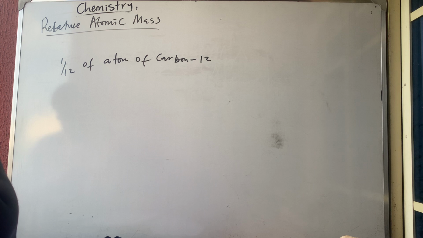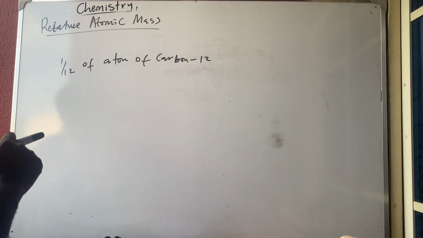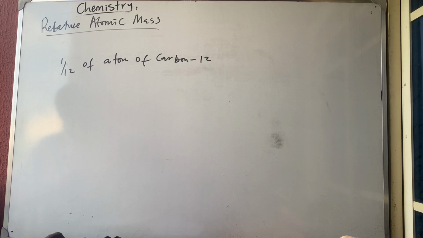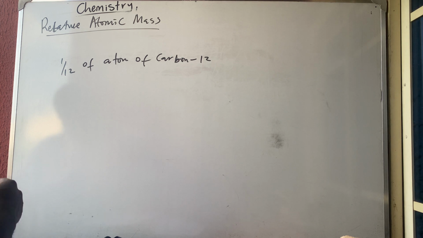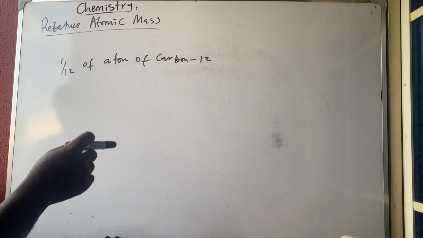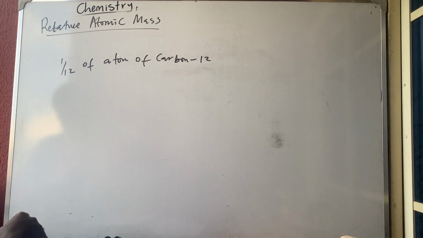Sorry, it's a mistake. We are not going to relative molecular mass yet. Okay. Yes, note that the relative atomic mass of an atom is not as important as the atomic number of that atom, okay? Because atomic number is used to determine the properties of an atom, but the relative atomic mass is not used to determine the properties of that atom, okay? So please take note of that. Don't forget that if the relative atomic mass of an atom is a whole number, then that atom does not have an isotope. But if it is not a whole number, it has an isotope, okay?